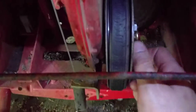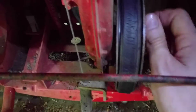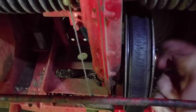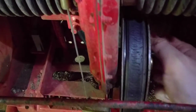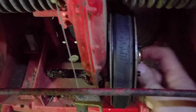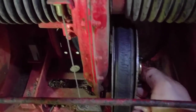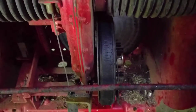They're all loosened right now because we're trying to save time and get this video done quickly. Don't have to undo that middle one — that's actually for if you're going to replace this whole unit. This is really simple; there's no springs or anything crazy that's going to come off and mess things up. Take this plate off here, make sure you get them back in the right order.